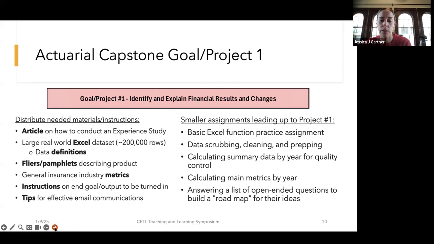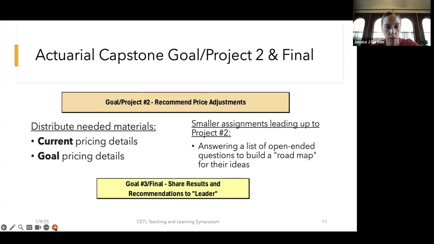So I have all those points on the side there, just smaller assignments. I think that's a big part of the scaffolded projects, if you can assign smaller point levels just to make sure that everyone's holding on and you can identify students that are falling a little bit behind so you can work with them one-on-one to get them up to speed. And so that's really the main bulk project of the semester.